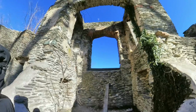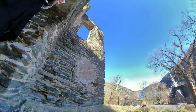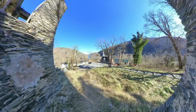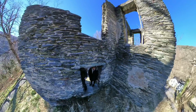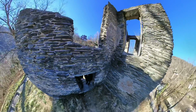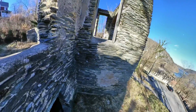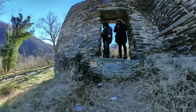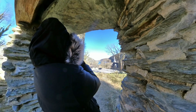Once we were inside, it was pretty interesting. There's a big house overlooking it. We were able to get a beautiful view of the river, and across the river you could see a church in the distance. I feel like they have been set up like this for many hundreds of years. But it was a good spot to build one, that's for sure. Not holding up all the way, but enough for us to get under it.